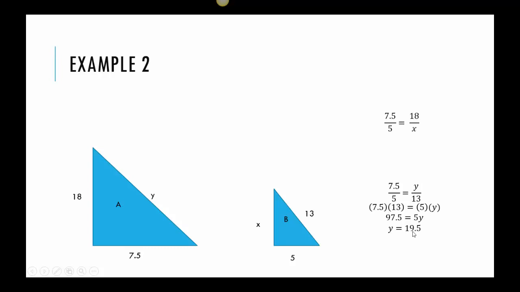I still need to also solve for X. I'm going to start the same kind of way that I have 7.5 over 5. So I go with what do I know. So I know these two numbers. I'm not guessing. I didn't round anywhere. So I like to go with what I know the best. And then I took the 18 and the X. Again, 7.5 from the big triangle to the little, from the big to the little, being consistent. Again, cross multiply. So 7.5x is 18 times 5. So one step of simplification, 7.5x is 90. I divide by 7.5 and I got that x was 12.